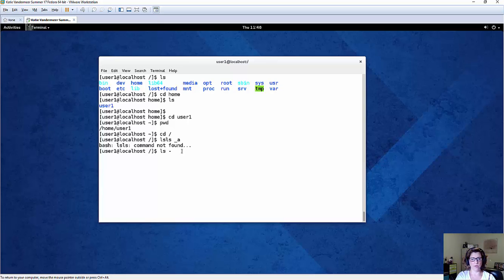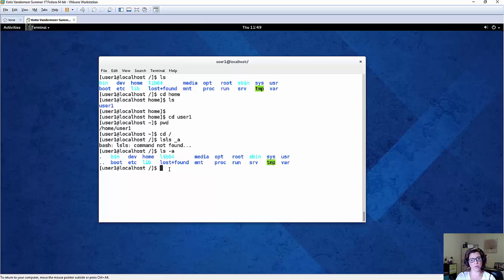Whoops, not L, I just want to do A right now. So ls is the command to list files and directories, and then if you use man pages on ls, you'll see a whole bunch of different options. One of them, -a, will show you invisible files. So the only invisible files that we'll see in here are the period and the double period. Those are to help navigate.